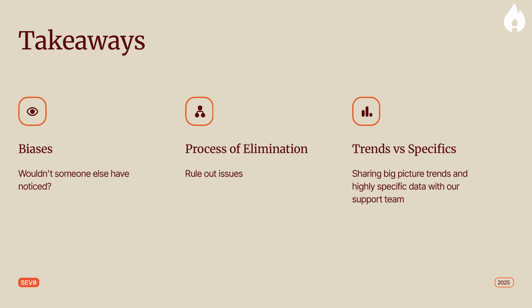All right, so takeaways from this incident. There are some interesting social, emotional biases going on here. One was we had this feeling that, surely we can't be the only ones noticing this issue, right? It seemed really severe. If this is really a problem with the upstream provider, surely someone else would have reported it. That's the inverse of the bias I had in the last incident. It just turned out we were the ones who were really sensitive and really picky about our network performance. And so we drove this to resolution and were able to solve this issue because we had that sensitivity.